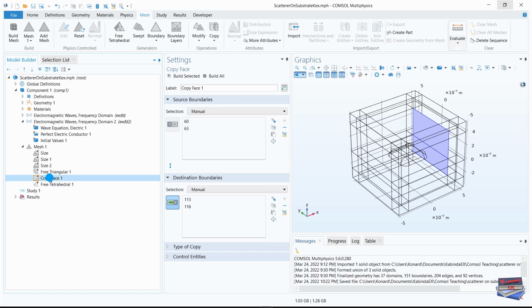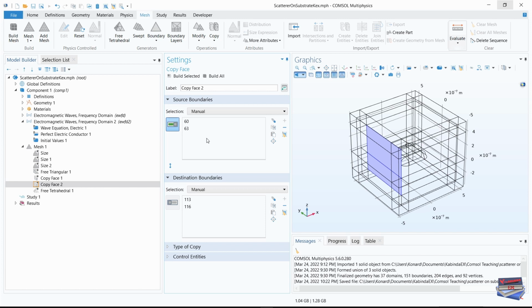Now let's right click on this and duplicate. Okay. And let's clear. Let's select this one. Let's clear. Let's select this one. Let's clear. Let's go back to this one. Let's start here from the top.